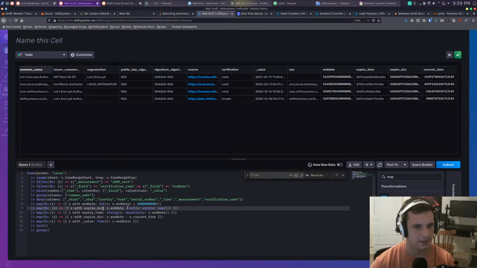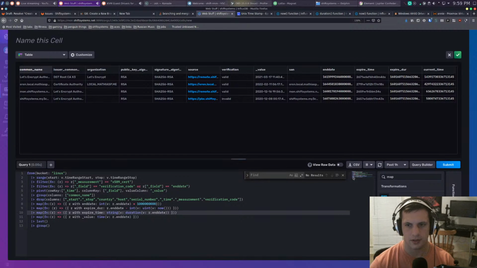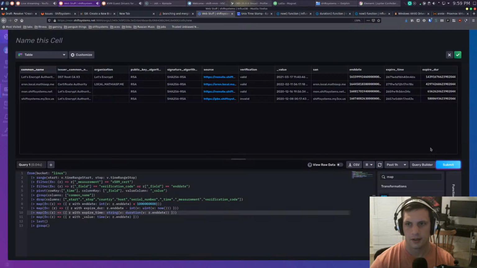I already have the expired because I'm converting the difference between end date. I'm already doing that. It's redundant and silly. My bad. I can't code. If you want to take away from this, working on the coding. All right, so end date and the expire duration.